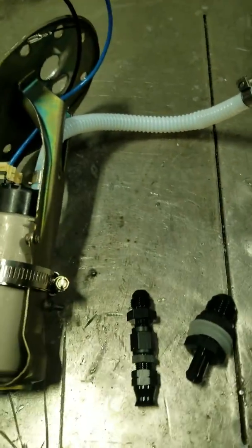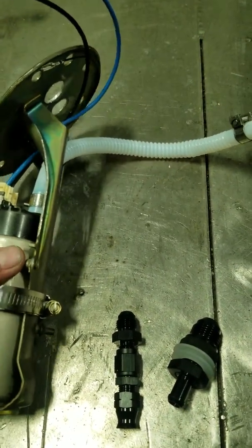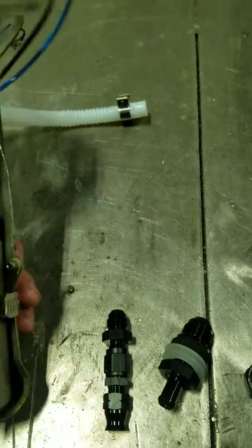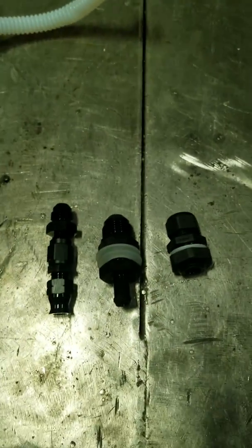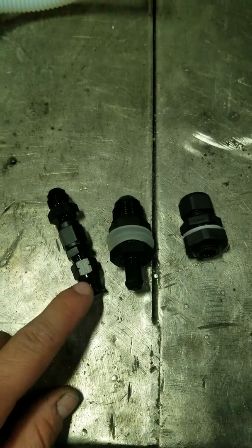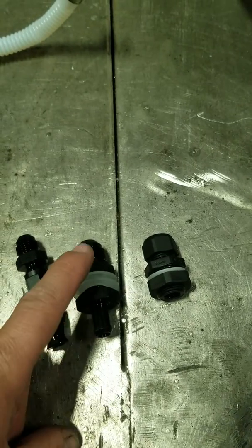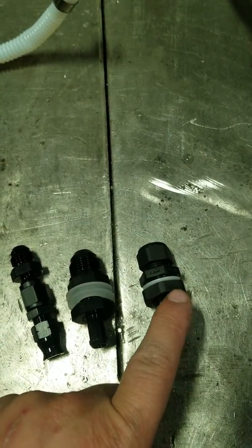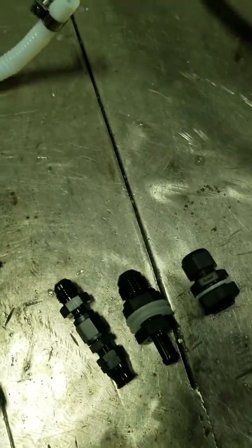It's been a long minute since I posted a video, but tonight's video is going to be a DIY. As you see here, we got the actual JBtuned fuel pump kit in. It comes with a compression fitting, this one right here, to a dash 6. This right here is your feed hose to a dash 8. And this right here is for your electronics. I've already got everything modified, and I'll show you exactly what I've done so far to get to where we're at.